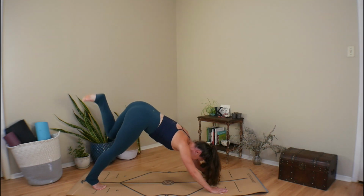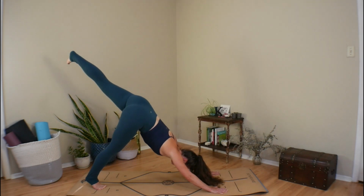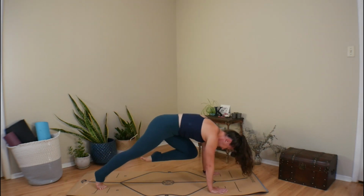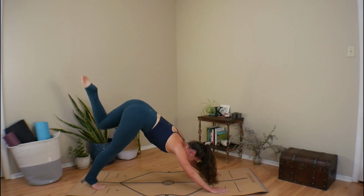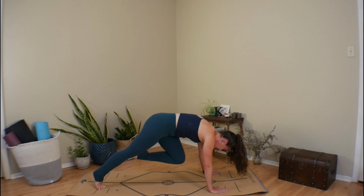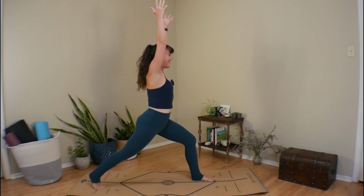Big inhale. Exhale, pull the knee in, round forward. Drive it away. Exhale, pull the knee. Inhale, drive it away. Last one, pull the knee, pause, take a breath, step, and then find your high crescent lunge, pause.